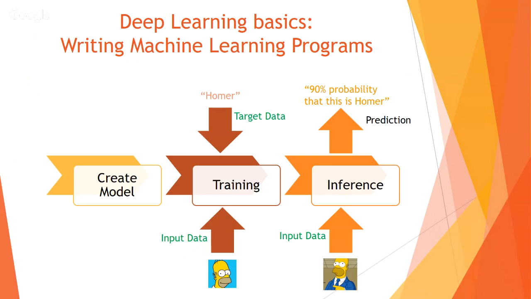And it's not just with images. You can do it with literally any type of data set, even simple numerical data sets. For example, you can give a bunch of weather variables and predict the temperature tomorrow. The model learns all of this from the data. We are not writing any rules. We are not telling it the color of Homer's face or how Homer's eyes look. The machine learns it by itself during the training process. So we can use the same model for image recognition for any other kind of data set. The model and the training algorithm don't change; it's pretty much similar for everything.